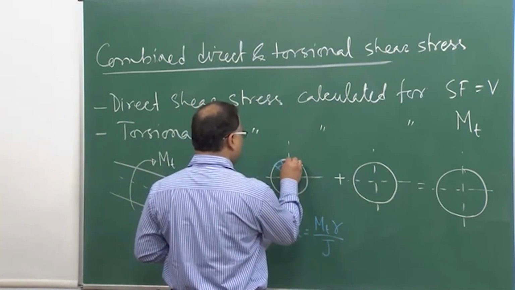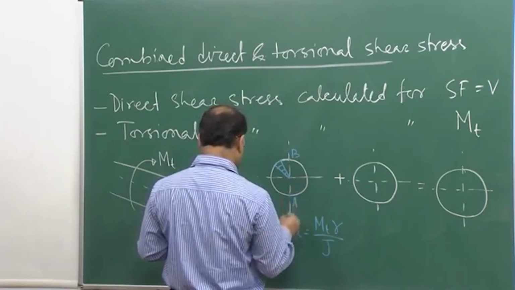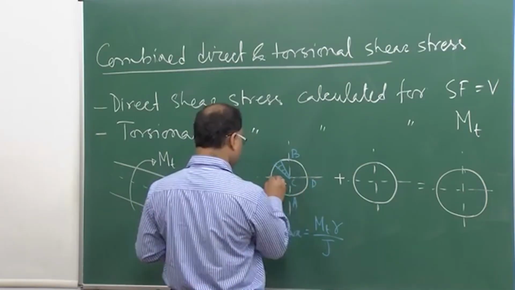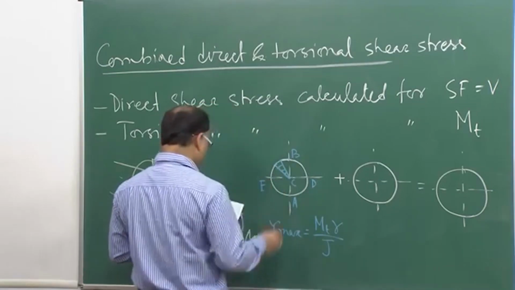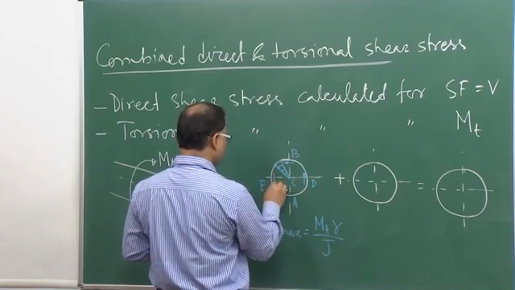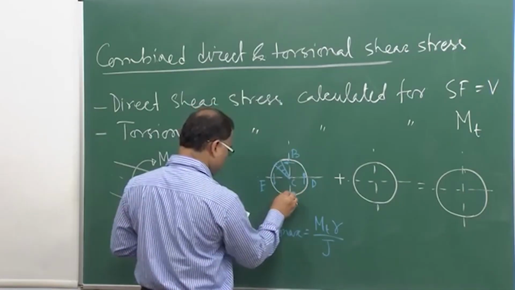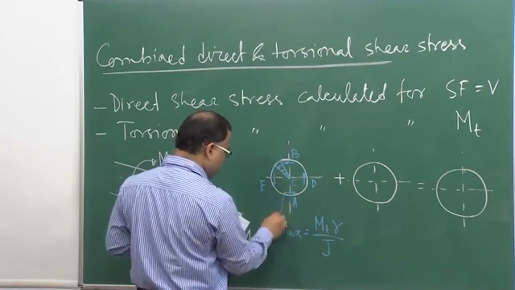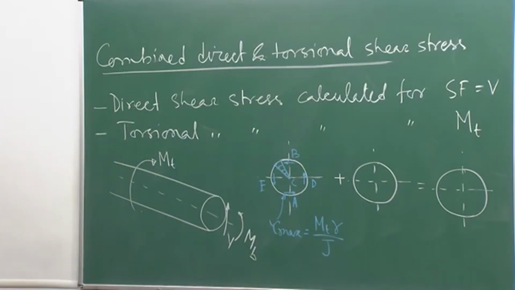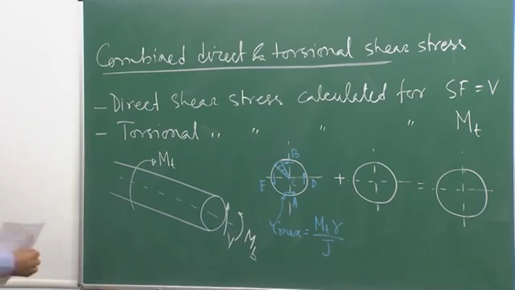So, I am defining 4 points B, A, this is my C, this is my D and this is my E. Therefore, the shear stress will be distributed like that. So, at the periphery we are considering these points. As you know from your theory of torsion, that will be the maximum shear stress, and the distribution will be triangular like this. So, this will be 0 at the center and maximum at the circumference.